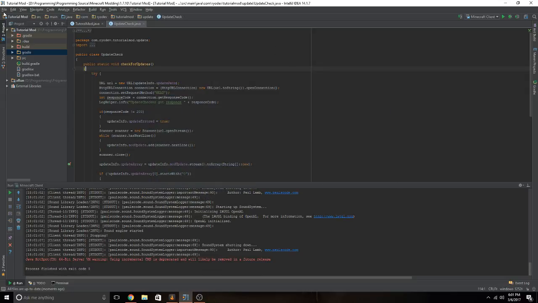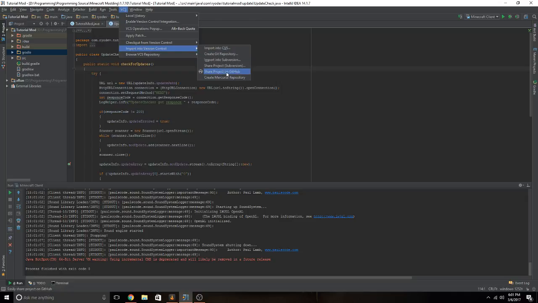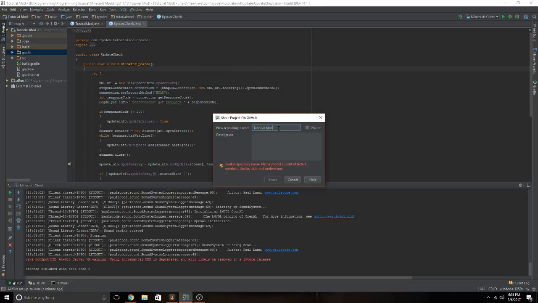Okay. So from here, what we're going to do is go up to VCS, go into import into version control, share project on GitHub. I'm going to name this tutorial_mod-1.7.10 in case anybody is wondering what version of Minecraft this is for.